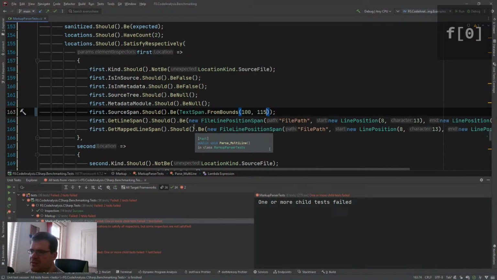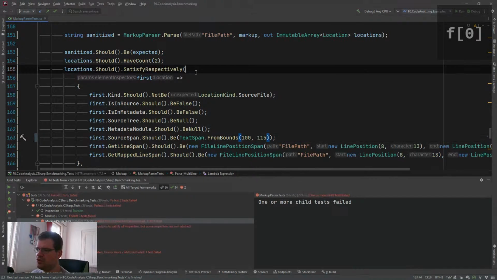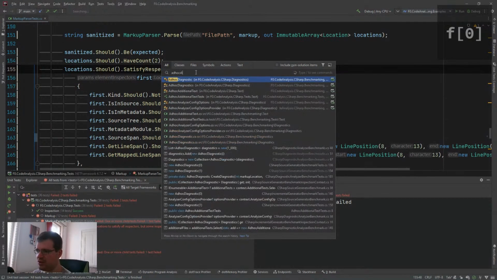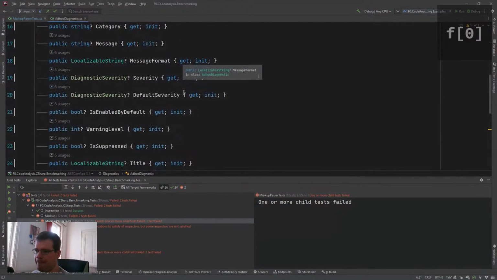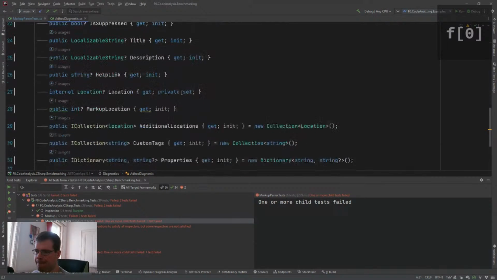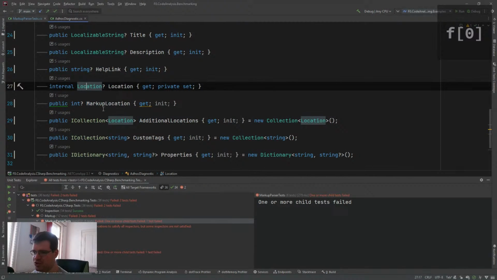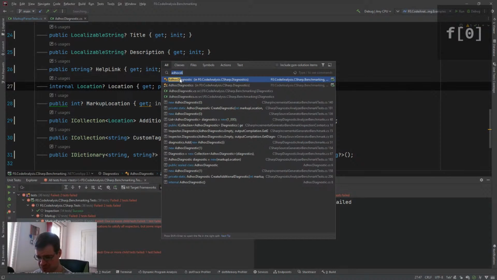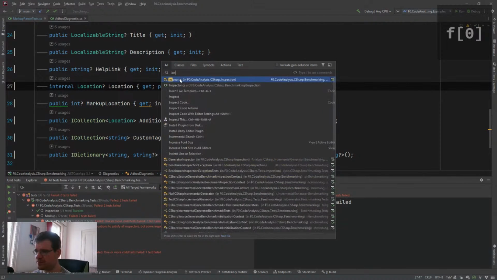Basically, so I would also need to remove it from the ad hoc diagnostic. Test the location. Okay, no, I don't have to remove it from the ad hoc diagnostic, but from the inspector.